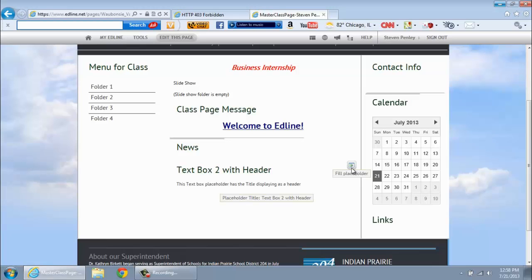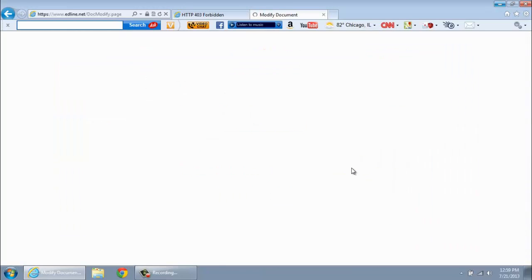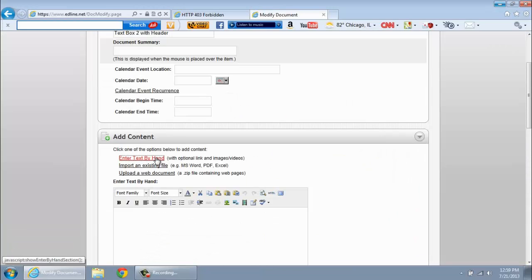Design ideas for this box would be things like word of the day, word of the week. So I'm going to put in here, enter text by hand. I'll put knowledge creators. I'm going to change this up a little bit and go with something that fits with the Wabanzi color.